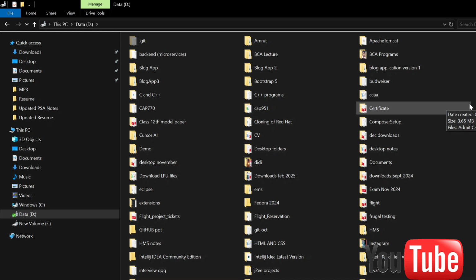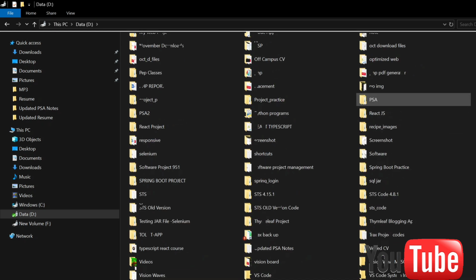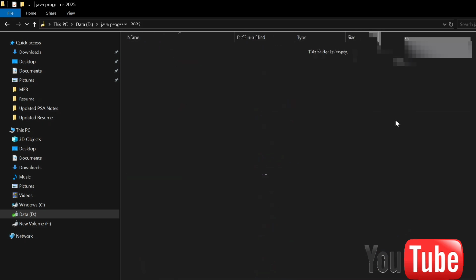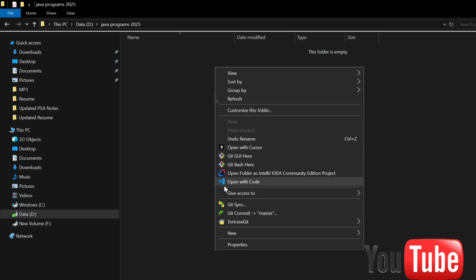So I'm going to create a new folder, Control Shift N, and here I'm going to give the name Java Programs 2025, right? Hit enter. Here you can see one folder is created. Now to open VSCode, we just need to right click and here open with code, right? Select folder and open with code.